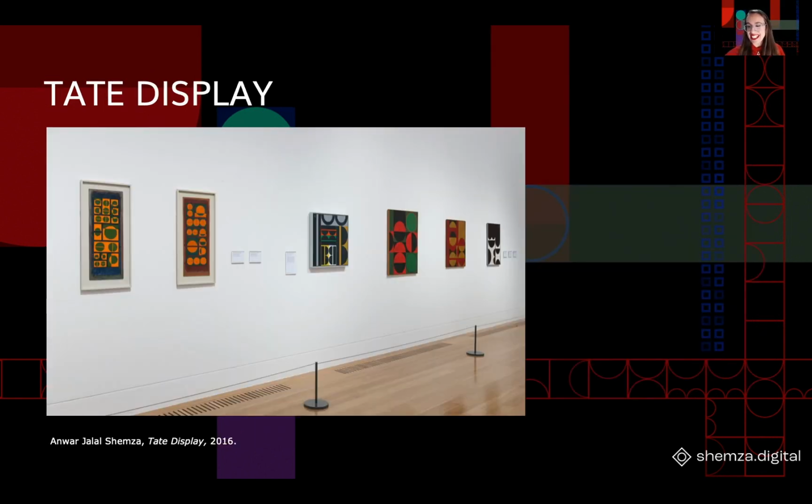In 2016, the family were invited to exhibit work at Tate Britain in a BP Spotlight room display, and we published the first Shemza monograph that went along with the show too. And this exhibition was a mini retrospective of Shemza's practice and included painting and printmaking alongside archival material as well. We also placed artworks within the Tate collection at this time, and the work, the 4th in from the left, can be seen hanging in Tate Modern at the moment if you go there and take a visit.